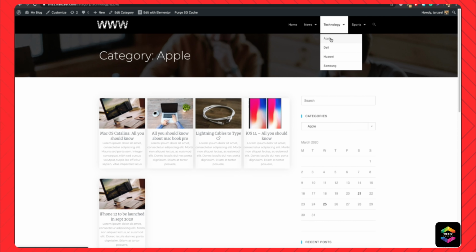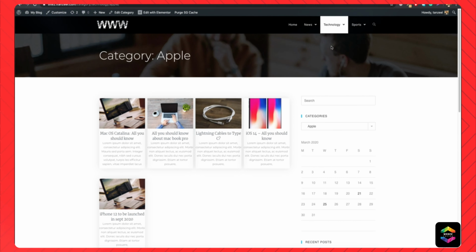So let's suppose that for Apple, you create another subcategory that is iOS, but then there are the versions released and so much of that. So for that, you basically have to use tags, and tags are the same as categories. Not exactly, but they work the same, because there is also an archive page for the tags as well.